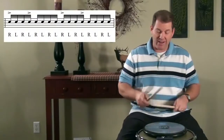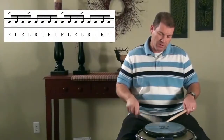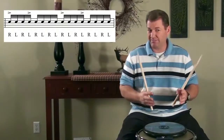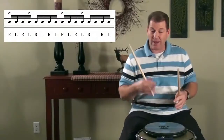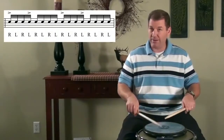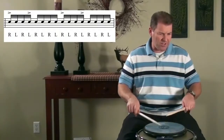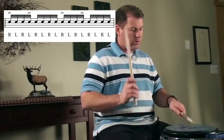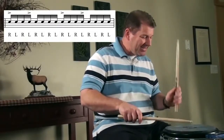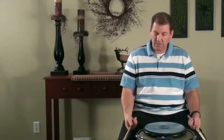Now, the next measure of the exercise brings the left hand in. 1E and a, 2E and a, 3E and a. All the principles are the same, but now we have an accent on the left hand, so now the right hand's got to exercise some control. Down, down, down, down, down, down. The timing and height control of the first tap after the accent is usually where people have trouble. Start slow, gradually speed it up.